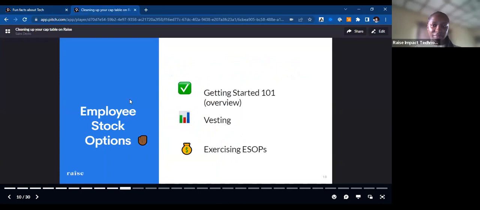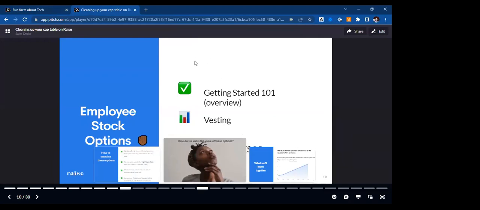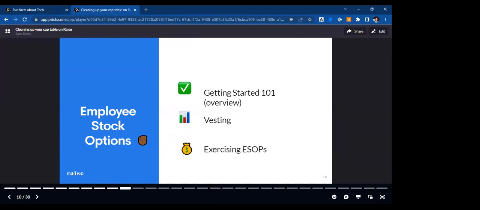So I'd like to hand over to Patience now, so she can take us on the next phase. Thank you, Kingsley. So in this segment of our workshop, I'll basically be taking you through what ESOPs are, giving you a simple overview of how they work and the process of vesting, and then also how employees exercise their rights under an ESOP. So I'll be sharing my screen during the demo, Kingsley. You can continue sharing the files.